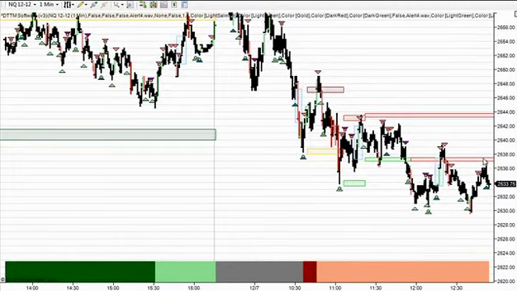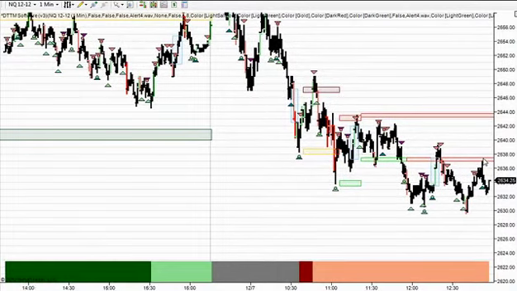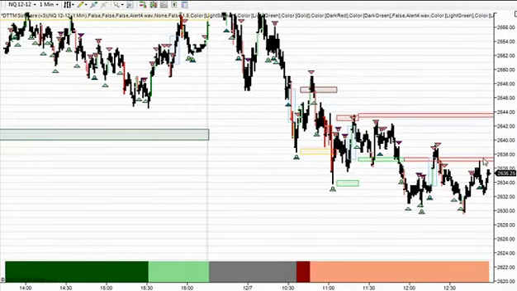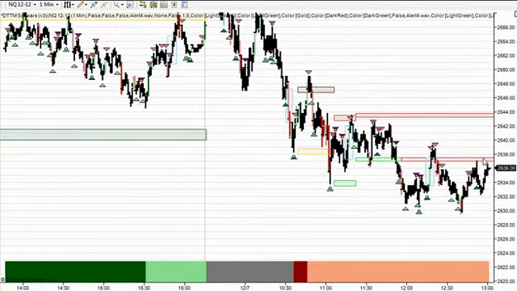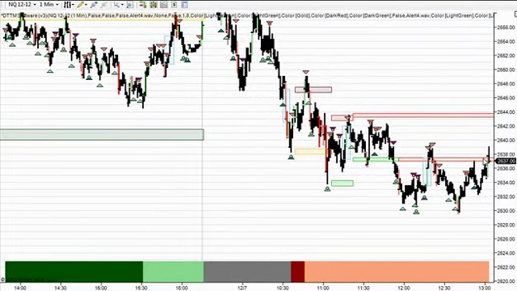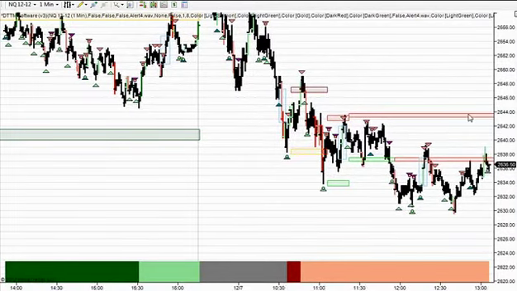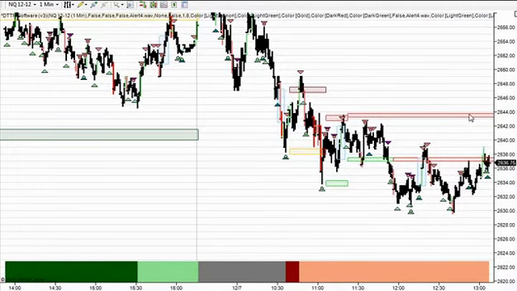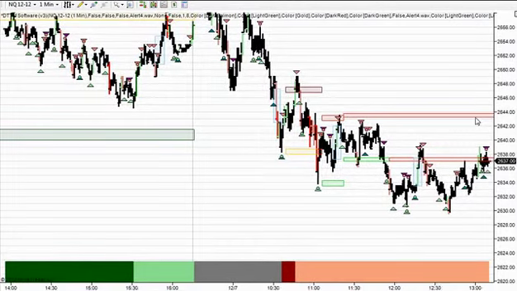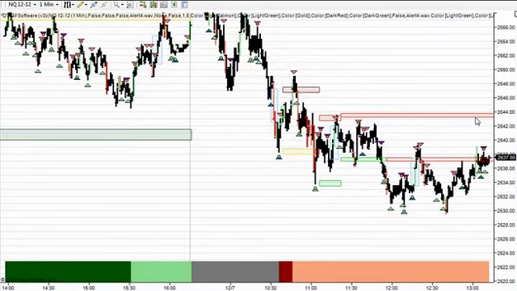And oftentimes you'll wonder, do I want to get short a second time or get long a second time off of a support resistance zone? Certainly you can, and if there's good confirming evidence to do so, that makes sense. Obviously the first time is a little bit more probable than the second. The second's a little bit more likely than the third, and so forth. So just something to monitor. But at this point, until we would be able to take out this upper band, or until there's some major buying aggression that comes into the market, you've got to at least be thinking that the bears are in control.